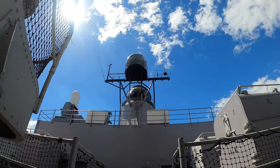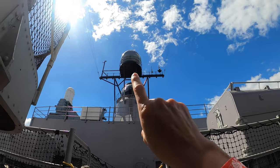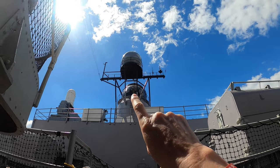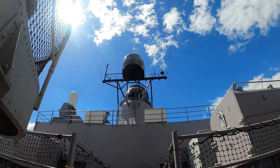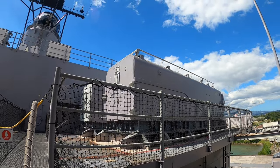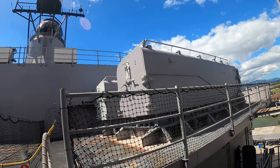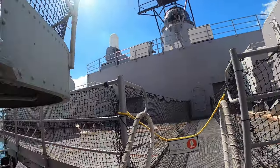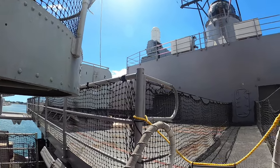8, 12, 16 tomahawks. Must be up above. Nah, I think they're in those vaults there, brother. Oh, aren't they? Yeah. So Mr. Martini was saying that he thinks that's radar, and he thinks that's a gun that rotates around. He's not sure from this side. So these are where they stored and shot the tomahawk missiles out of. It looks like you've got 2, 4, 6, 8 missiles up here. And this is known as the tomahawk deck.